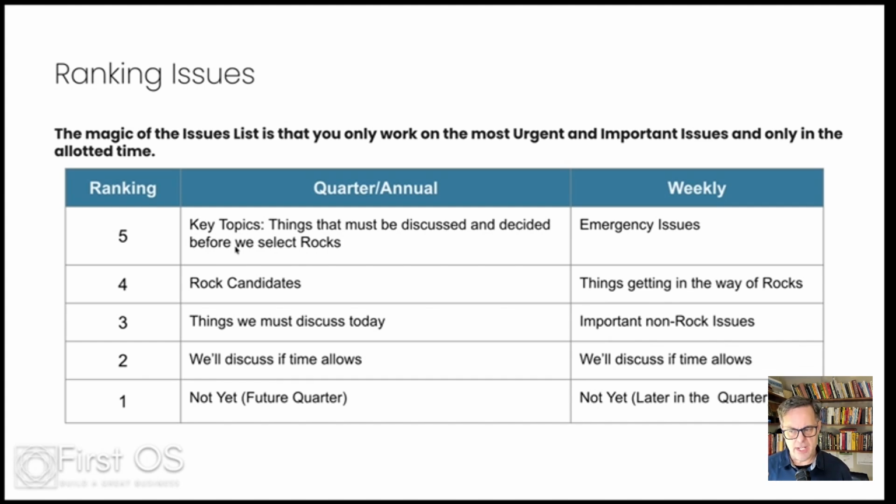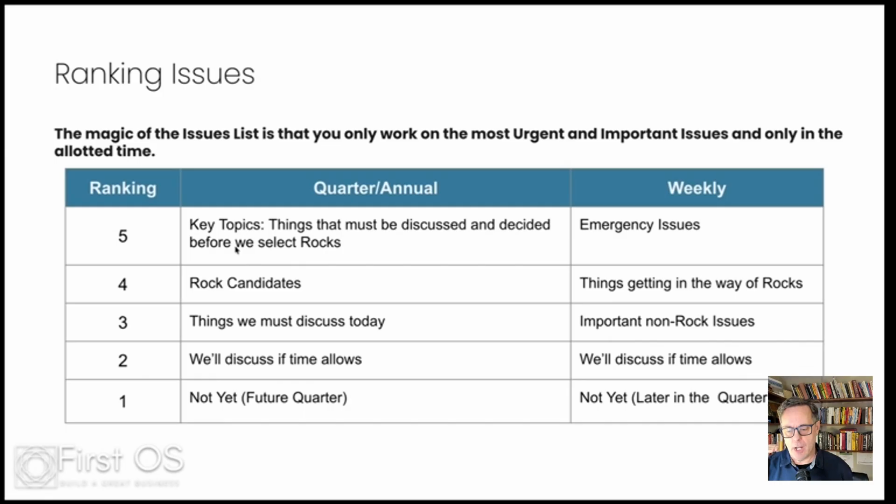Then our 3s, if we're on the quarterly, these are things we have to discuss that day. So there's issue solving time, there's item solving time inside the quarterly or annual meeting agenda. And that would be a time where we go through our RDR or IDS or CDS process. And so anything we should talk about today, we should understand it. Those things, the solves, by the way, might be a rock. They might be a to-do. They might be a decision that has to be made. But we're going to place it there just so we make sure we talk about it today.